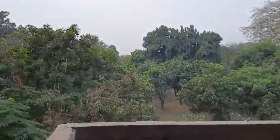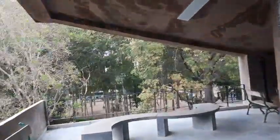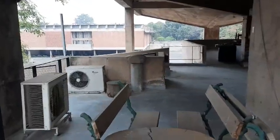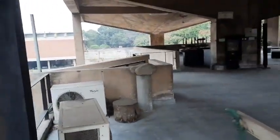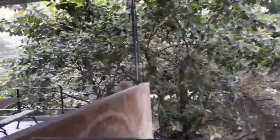I think it must be in France or in Switzerland. But it's a very famous building, the Carpenter Center, designed by Le Corbusier. And Pierre Jeanneret, he was the cousin of the architect. Sorry, of Le Corbusier. So he has justified his cousin's work in this building. Very good drama, very good play of light and architectural features. The same thing, that steel railing, RCC parapet, building surrounded by the trees, that narrow column and exposed concrete.